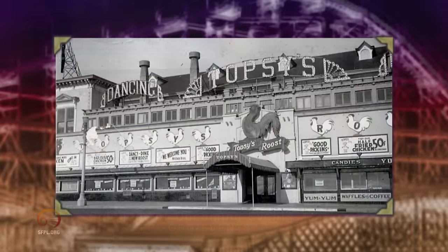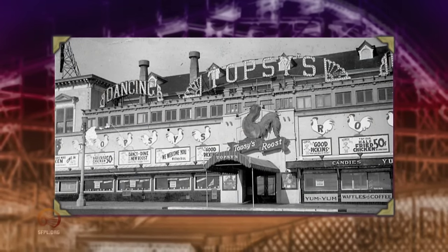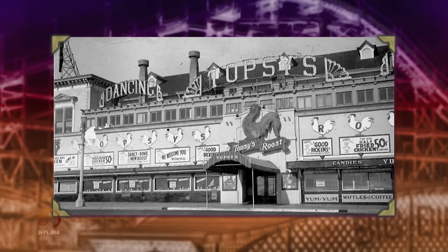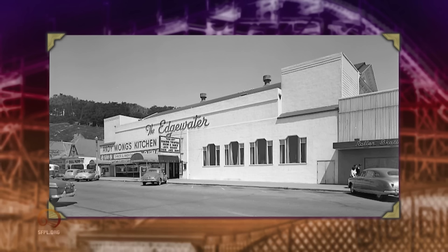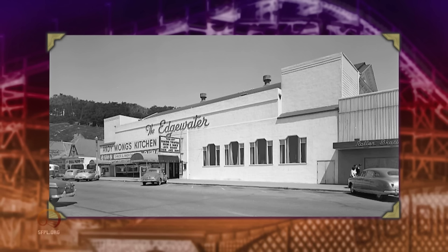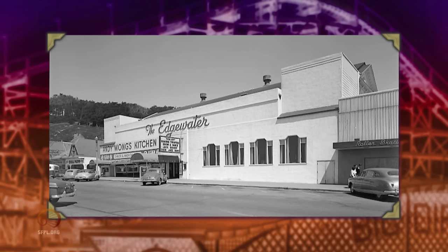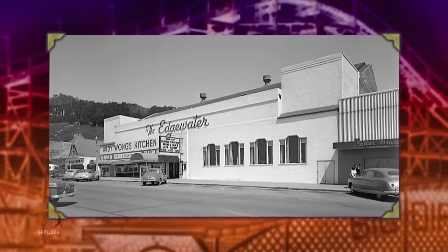They had clubs. So Topsy's Roost was a chicken place. It was a place where, you know, 50 cents, you got a half a fried chicken, you got corn pone, you got pie, and it was very, very popular. They closed that in 1945, and the reason they did, a lot of the African Americans were coming up for the war, and they felt that, okay, this was no longer correct for us to be projecting it that way.